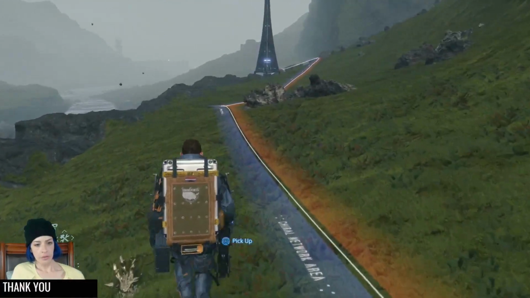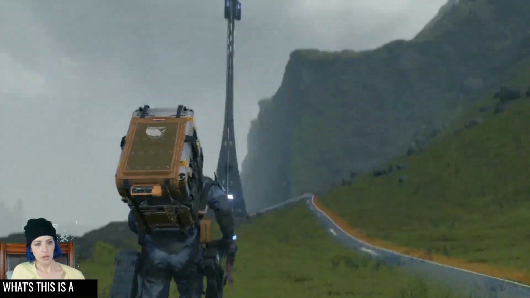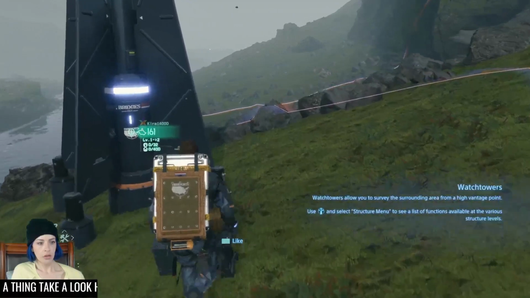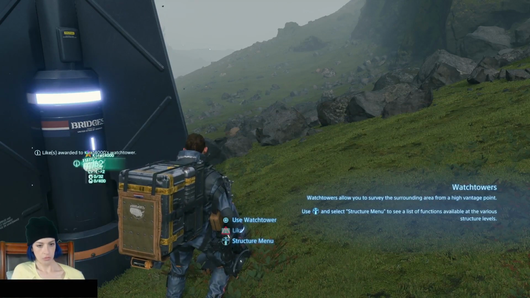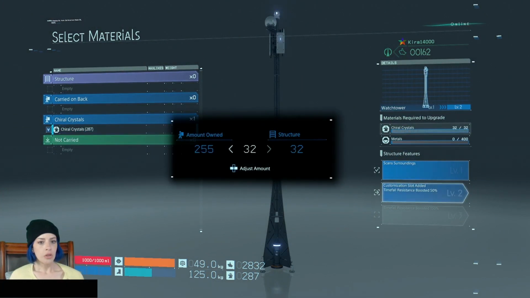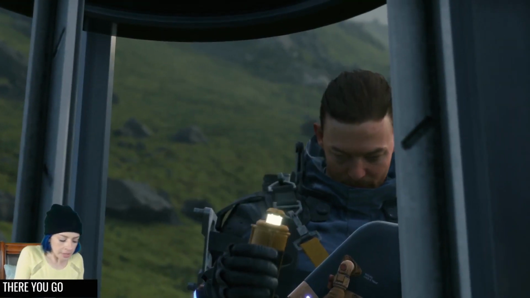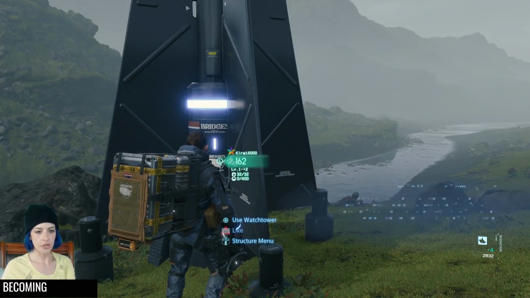Well, I'd like to stay online. Thank you very much. What's this? Is this a thing? Looks like a thing. Let's take a look here. Thanks for the help. Oh, I can upgrade it. Sweet. Let's do it. There you go. There you go, buddy. These little way stations are becoming nicer to encounter.